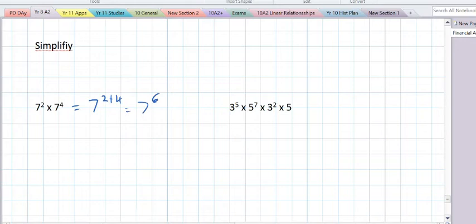You add the powers of the 3 together and the powers of the 5 together. As Bodhi was saying, multiplication order doesn't matter. So we add the powers of the 3 together: 3 to the power of 5 plus 2. What about the 5s? 5 plus 1 is... well done, 7 plus 1. Because if there's nothing there, it's really a 1. So it's 5 to the 8. So it'll be 3 to the 7 times 5 to the 8. Okay?